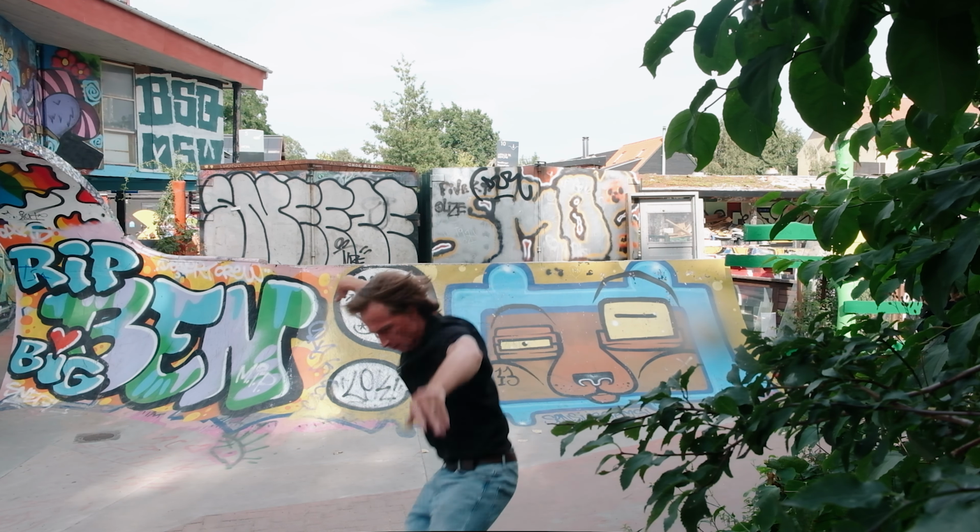I think what's really cool about a lot of the DIY spots in Copenhagen is that they always incorporate art. There's a whole wall over there with skateboards on it. Inside there's a whole wall of skateboards. It's always more than the actual infrastructure. They do a good job of that. I need to get better at that. I'm actually pretty inspired to do some more of that at spots back home.